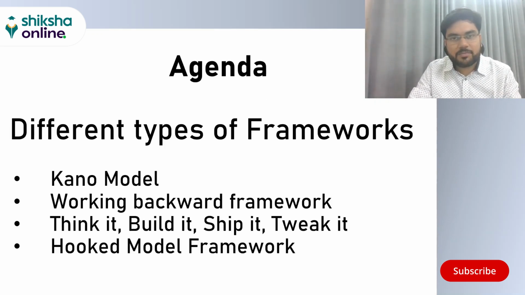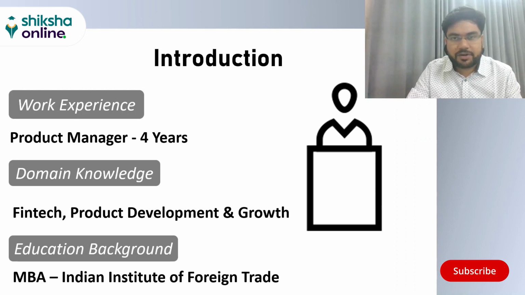These have come in through various companies like Amazon, Spotify, or various observations from people who have worked day in and day out in the product. So we'll be discussing the Kano model of product prioritization, the working backward framework from Amazon, the think it, build it, ship it, tweak it from Spotify, and the hook model framework from Nir. So this will be the agenda of our session today.